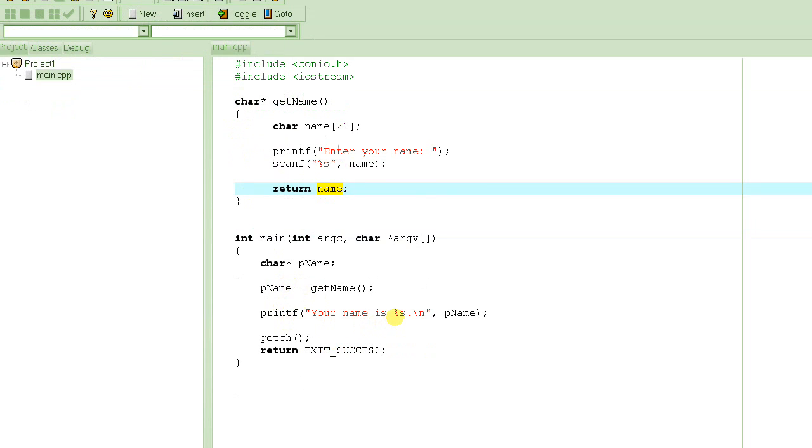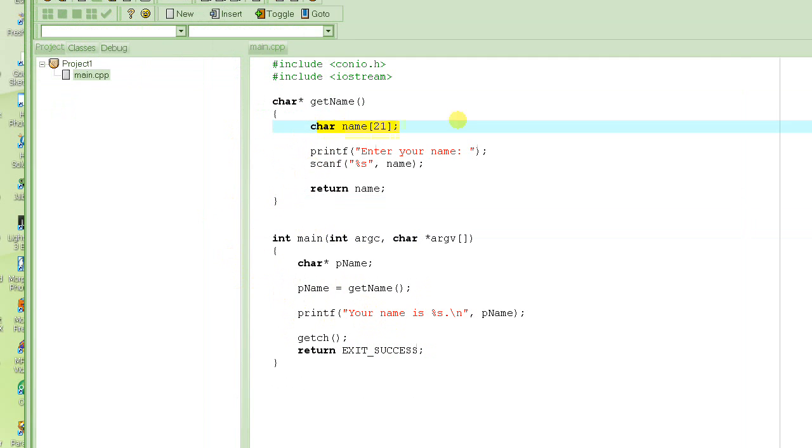This is not allowed, because as soon as this returns back, this variable is gone, and now this return value, which is now stored in pname, the address, is pointing to somewhere garbage in memory on the stack. When we print this, it's not going to print anything, or it will print some garbage. Right now it's not printing anything. So it's a big no-no.